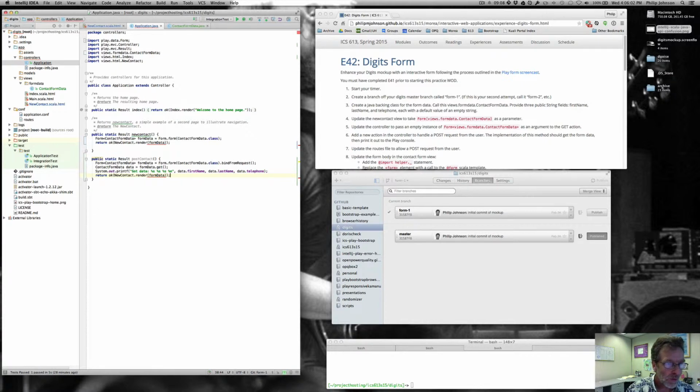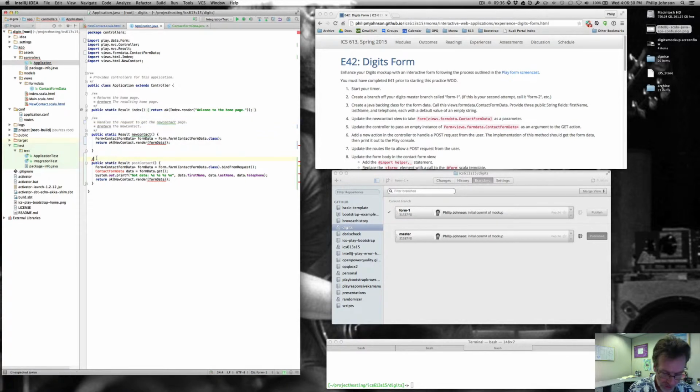The comment for newContact returns the page to display a form, and this should really say handles the request to get the new contact page.